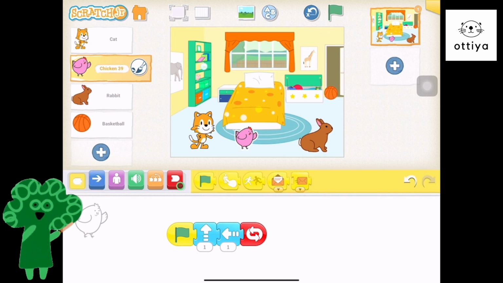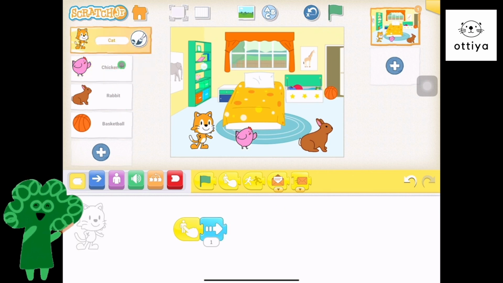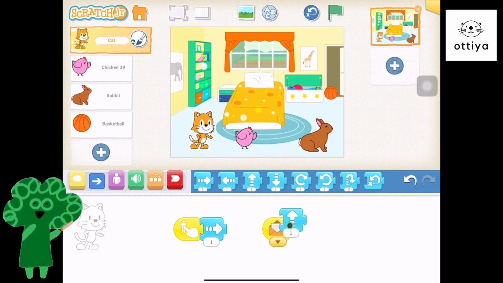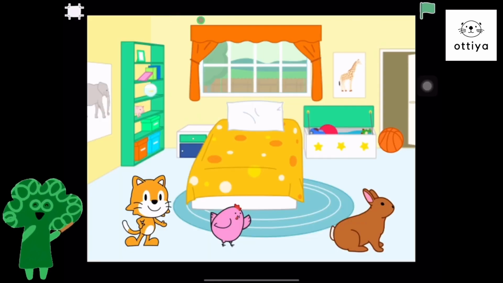And then chicken, if you bump into anything, like the cat or the rabbit, I want you to send an orange message, okay? And this orange message is gonna be opened by cat. And cat is going to move up one. Okay, so let's see what happens.